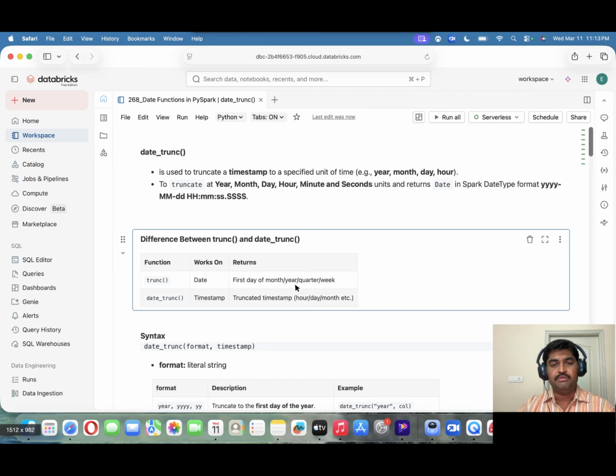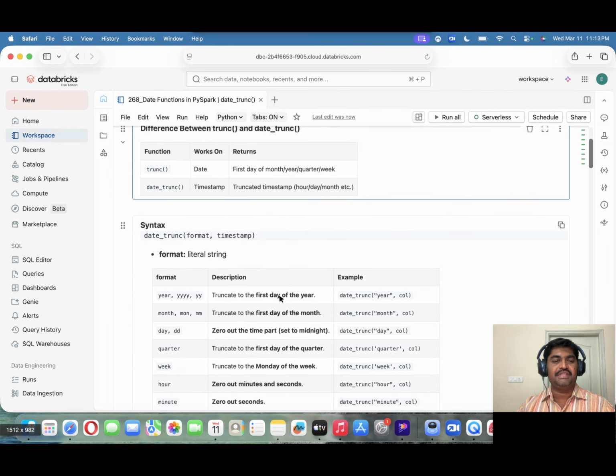Then what about the remaining formats like day, hour, minute, second? If you want to use these, we have to use the date_trunc function.